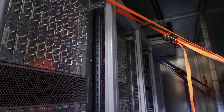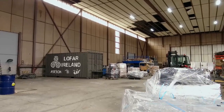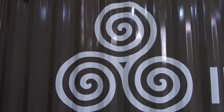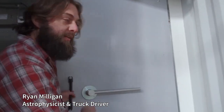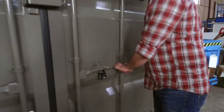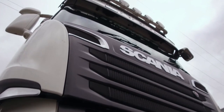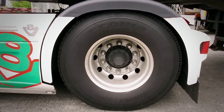Ryan is hauling the brains of the LOFAR telescope — an extremely fragile 300,000-pound supercomputer, which will process every minute bit of data it collects from outer space. The contents of this container are extremely delicate, so we have to drive very, very carefully. The problem is, we don't have a whole lot of time. This is the truck we're going to use for the job: a brand new Scania R580 V8 with smooth ride air suspension to make sure the load gets home safe.